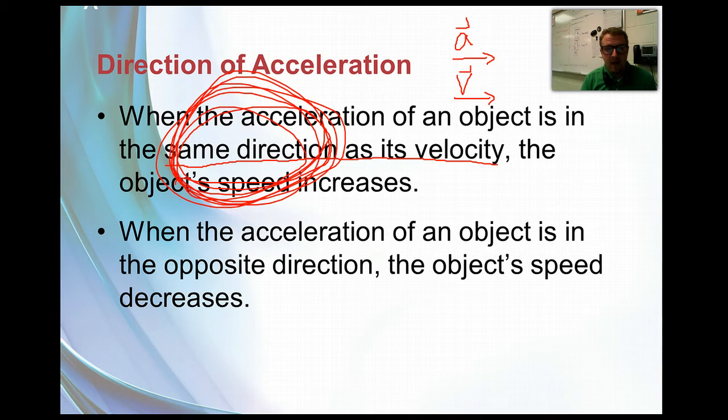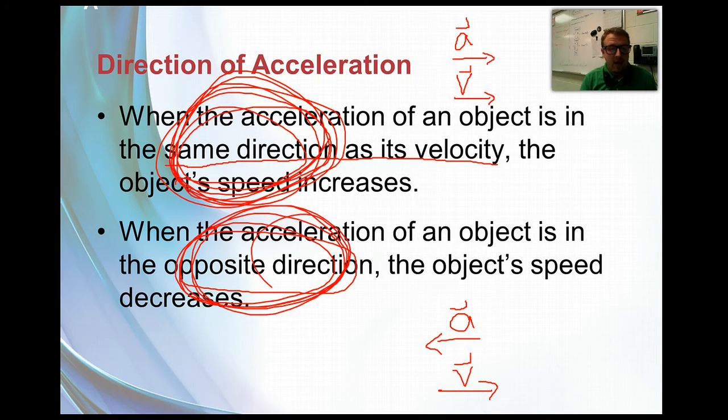Same direction. However, if the acceleration is in the opposite direction to the velocity, then this represents a situation where the object is slowing down. So an opposite direction, so if they are going against each other, then the speed decreases. So they are actually going to show a slowing down motion. All right, so this acceleration and velocity, if they're in the same direction, whether they're both going positive or both going in the negative direction, doesn't matter. If the acceleration is in the direction of the velocity, the object will speed up. If, however, the velocity is going against the acceleration, then the object will slow down.